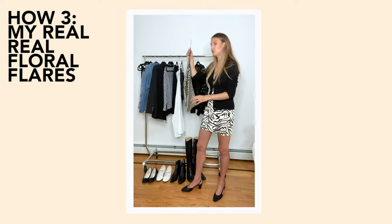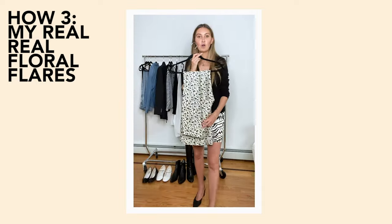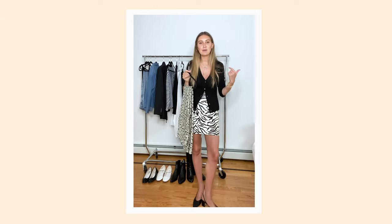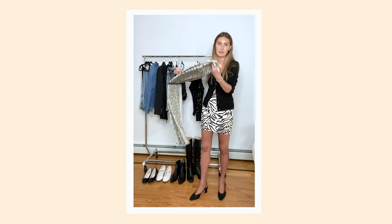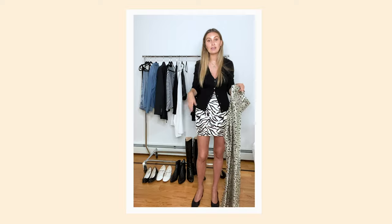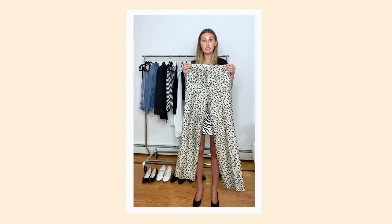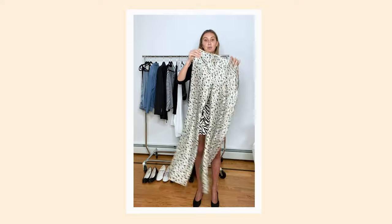Now let me introduce my third how: these amazing pants. I wore them for a shoot for The Real Real in March, styled them for the picture, and thought I need to buy these. But they don't necessarily translate to my own closet and everyday life — and we are going to make them translate. They're black and white, which makes it easier, and I can apply some of what I learned about the skirt to these pants. I also wear bell-bottom jeans all the time, so I can figure out what I like with those and apply it here.